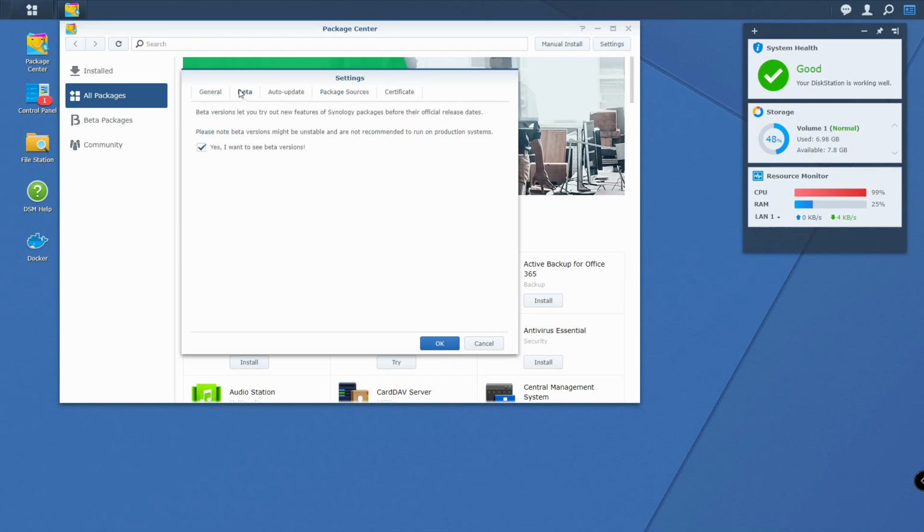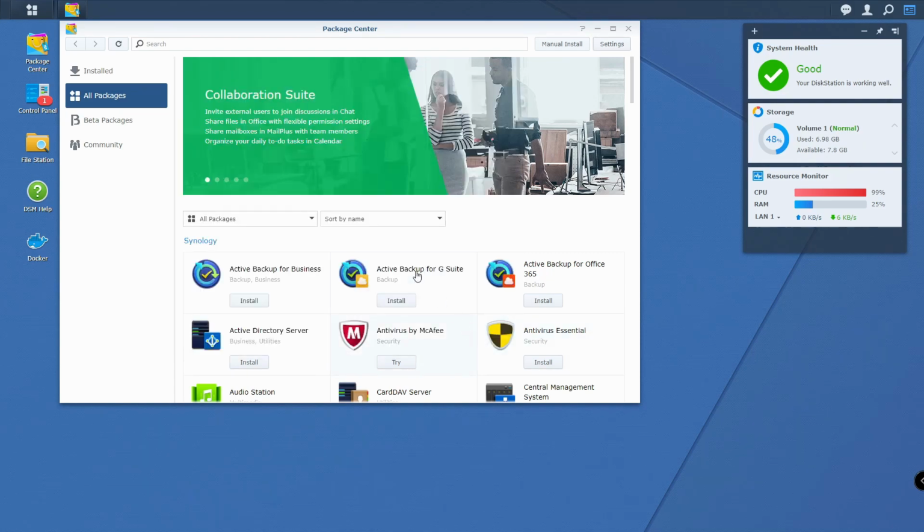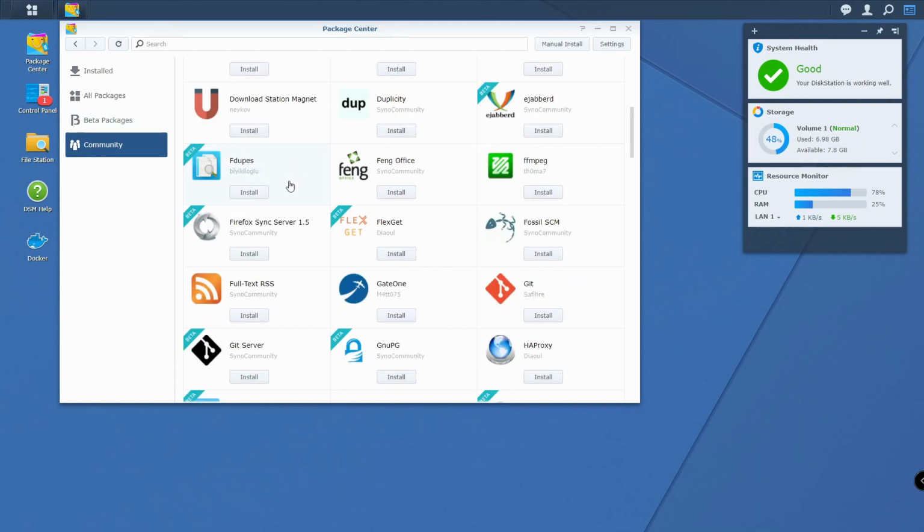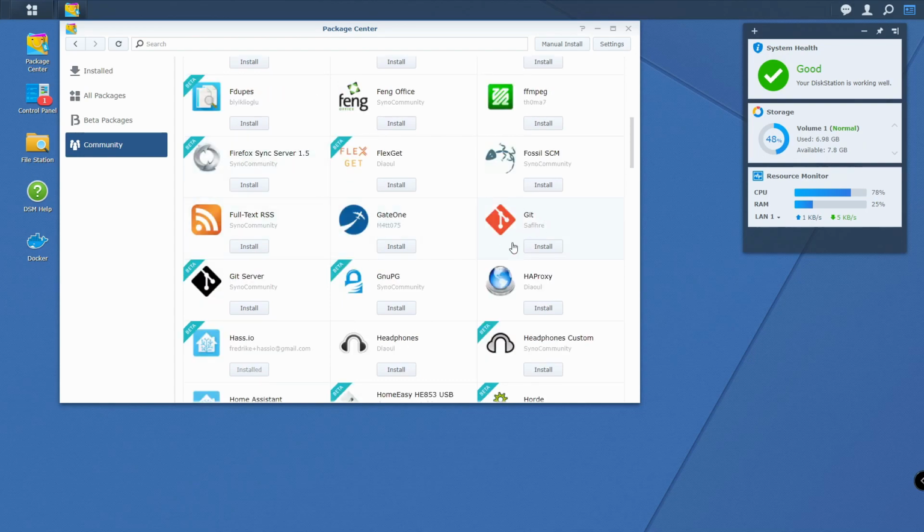While you are here, also make sure that you tick the box next to yes, I want to see beta versions. Let's go to Community. And let's scroll until we find a package called Git.